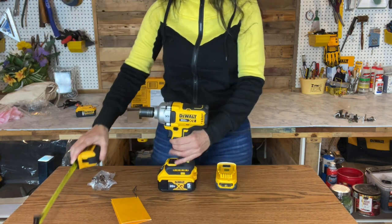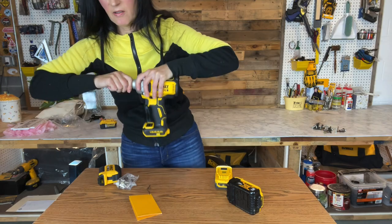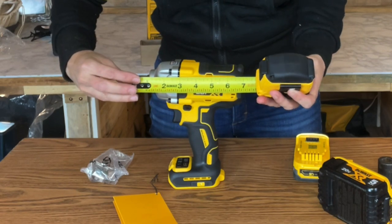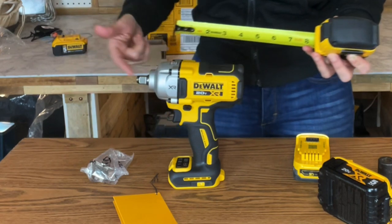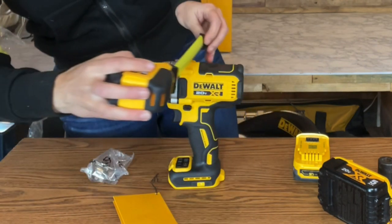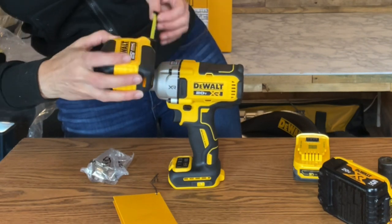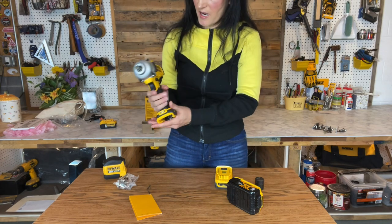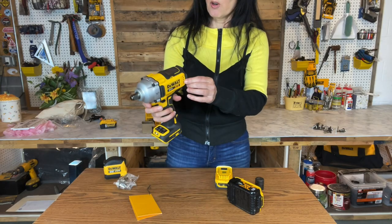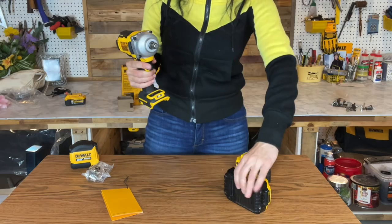Let me give you an idea of size with my trusty tape measure. The bare tool — let me take the socket off too — measures a pretty even seven inches from the nose to the back, about eight inches high, and the body looks to be about three inches wide. It's nice and compact, not too heavy, and ergonomic. I like the rubber over-molding with these high spots on it, so if the tool gets dropped or bumped it hits on these high points rather than the tool taking the brunt of it.